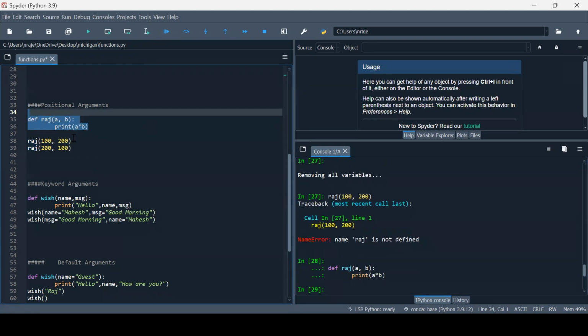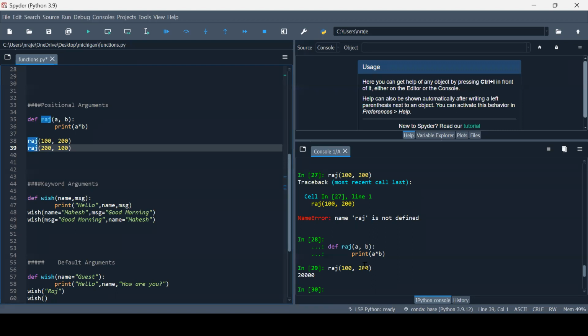Now I defined it. So what happens here? I am passing the values. In the place of a, I want to replace with 100. In the place of b, I want to replace with 200. Now I execute this one. 100 into 200, that is 20,000.